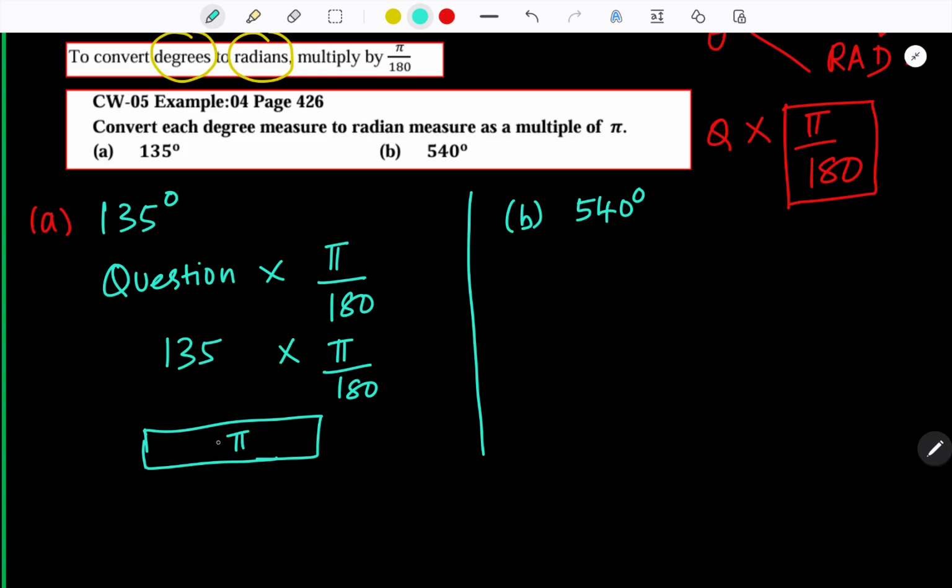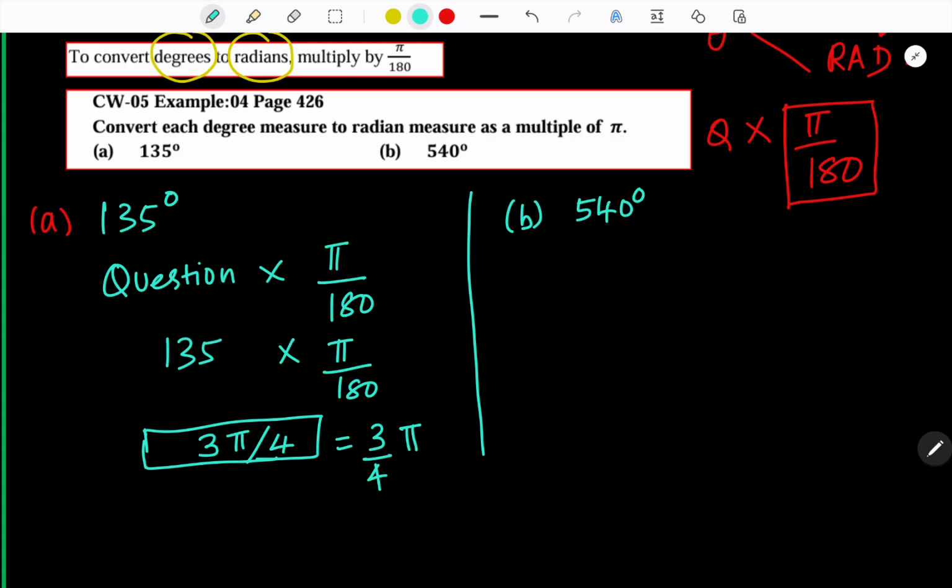Directly you can put it in the calculator. You will get 3 pi divided by 4. I'll also check just mentally. Let me check for 1 minute. 135 multiplied by, okay, shift pi divided by 180, which is equal to 3 by 4 pi. In the calculator, it is getting 3 by 4 pi. Both are the same answers. Nothing to worry.